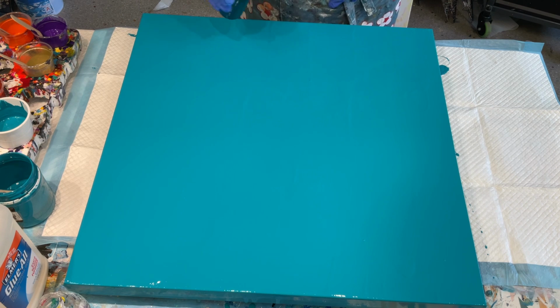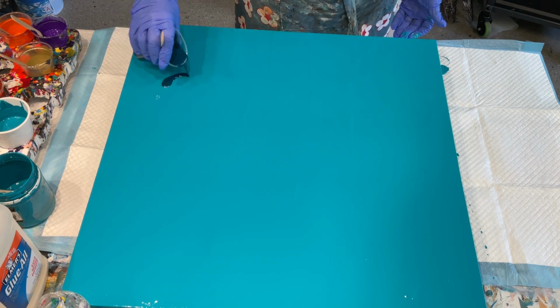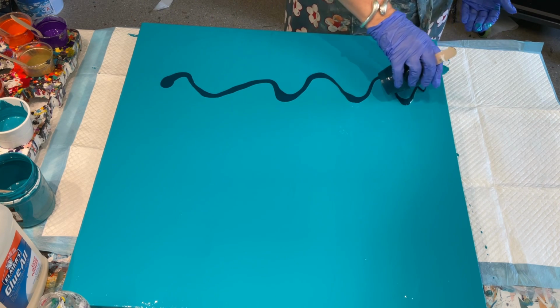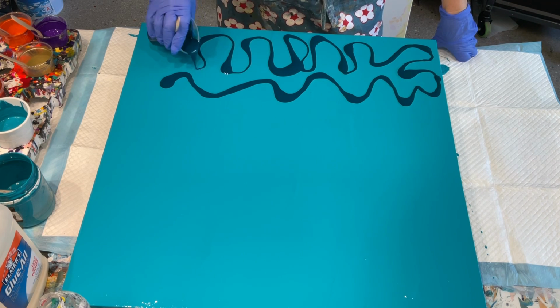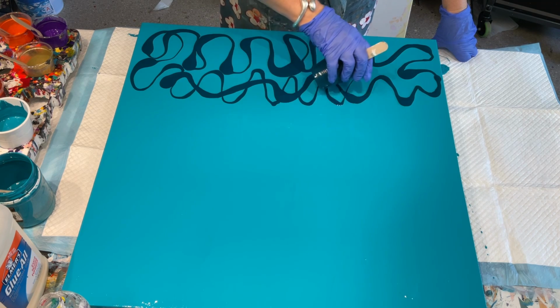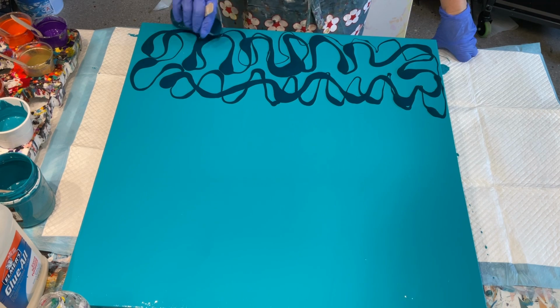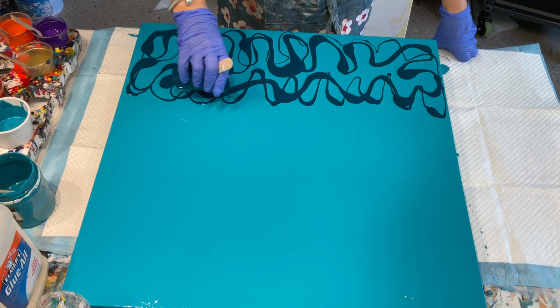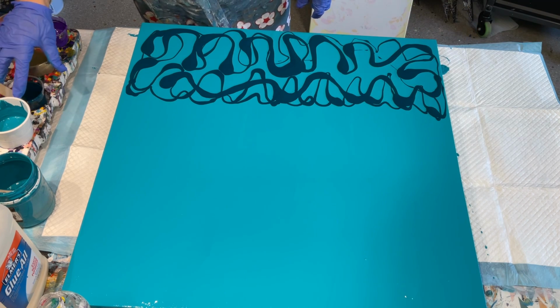Would I be better to start down here? Let me think. Yeah, maybe it would be better for me to start in this area here, because I haven't got to lean over this large canvas. So it's just doing the wiggles. It's something anybody can do. If you ever doubted yourself, oh, I'm not an artist, I can't do that. You absolutely can. You will be surprised. And you get better at it with practice, of course. So that's my dark sea down.